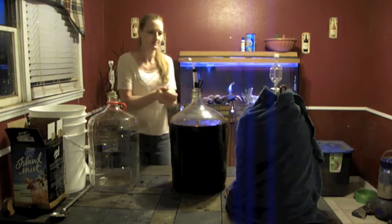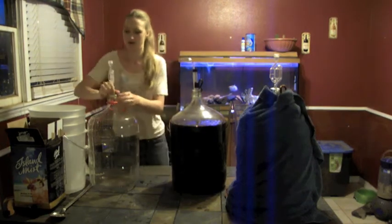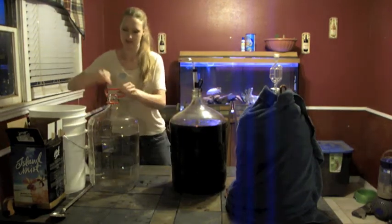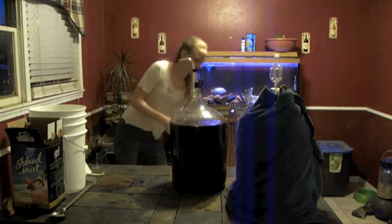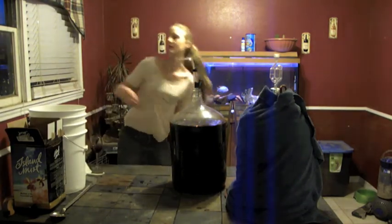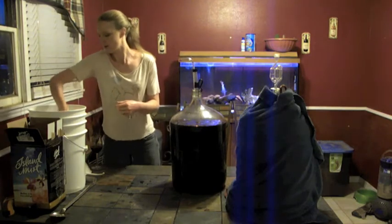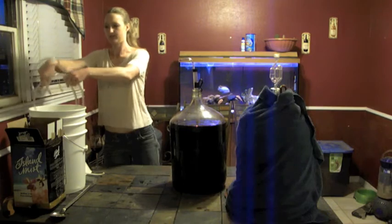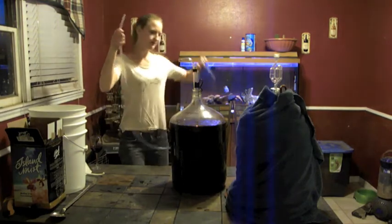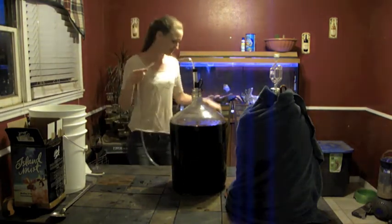I'm going to sanitize my hands. And this is going to have to go down on the ground. And we'll attach our hose to the auto siphon. The other end, of course, goes in the 6-gallon carboy.